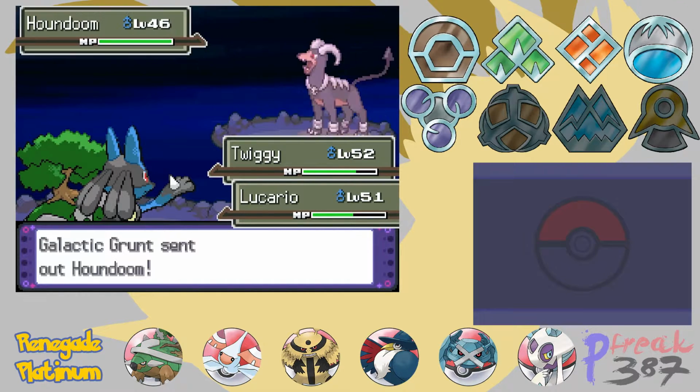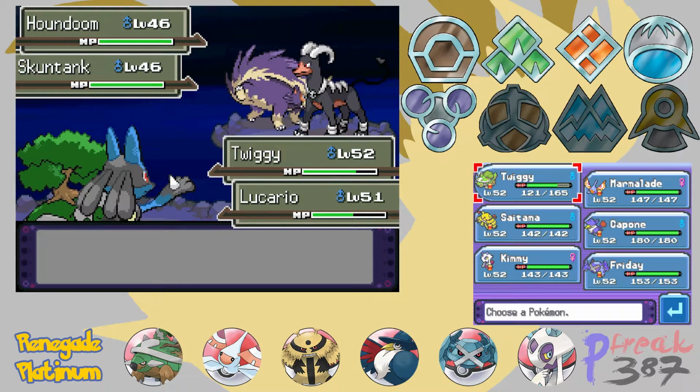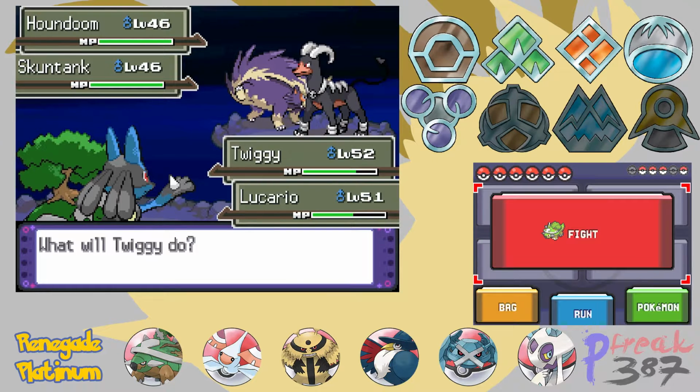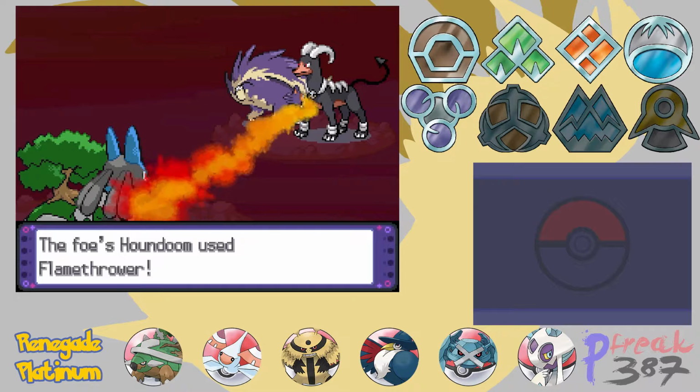Alright, next up is Houndoom and Skuntank. While I would love to use Earthquake here, the Intimidate kind of weakens it, and also, well, Twiggy's probably gonna go down anyways. You know what? Fuck it. It's the worst that can happen.